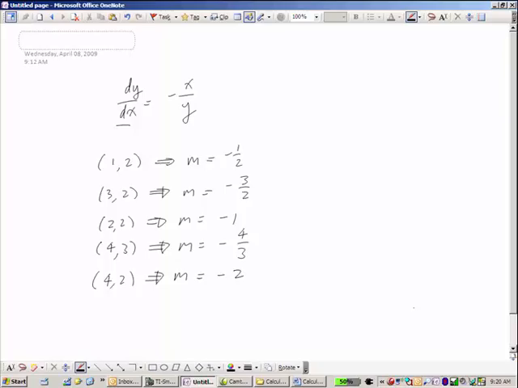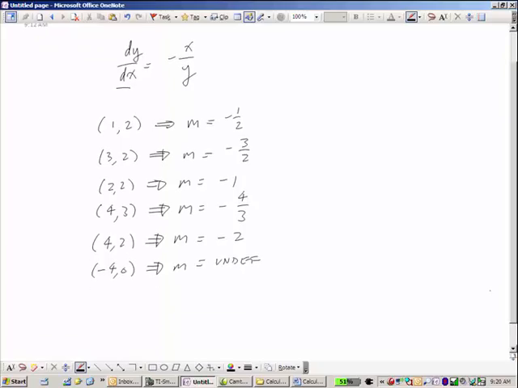All right. How about some values on the x or the y axis? So Morgan, can you pick a point on the x or y axis? Like negative 4, 0. That's fine. What's the slope at negative 4, 0? Undefined. Something over 0. Undefined. As a matter of fact, can you generalize from this point? Yeah, for any point on the x-axis, negative 4, something, 0, the slope's going to be undefined.